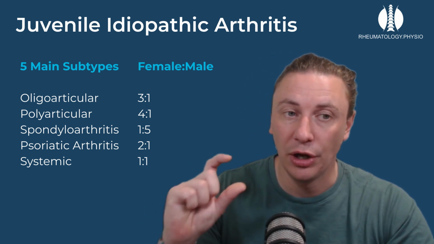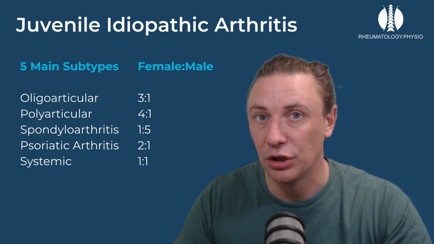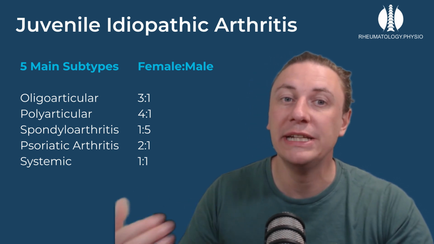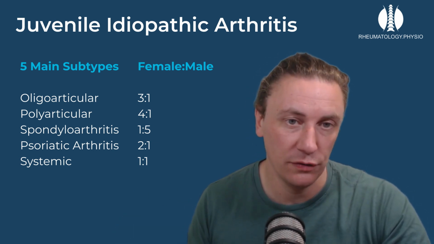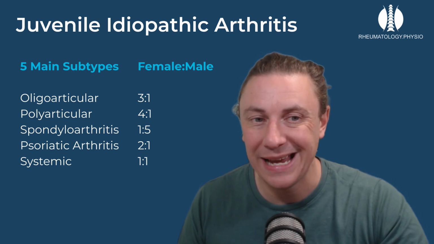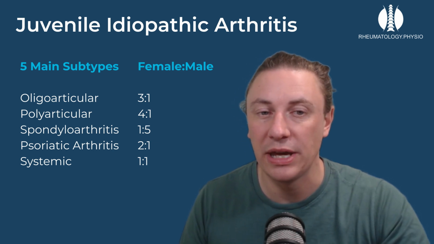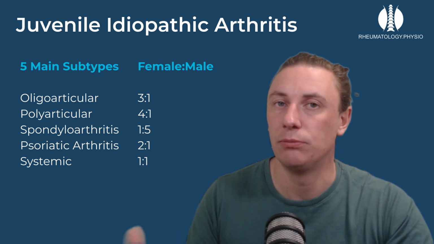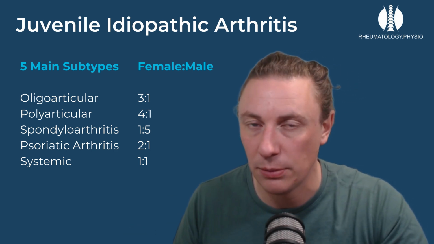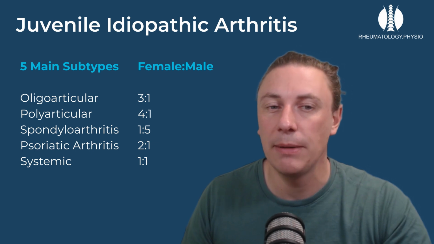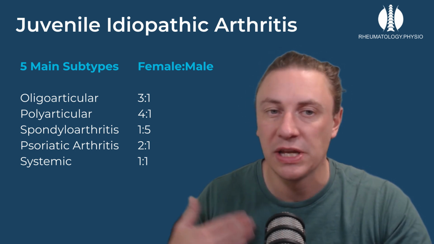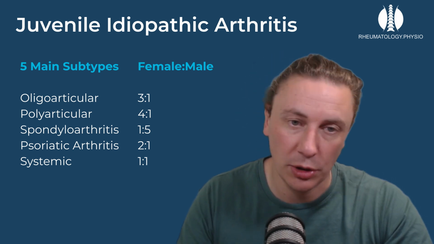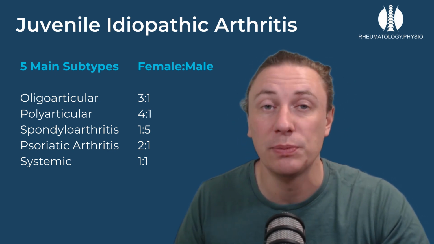Don't forget the oligoarticular and the polyarticular are going to make up 70-80% of all of the presentations. So you're really looking at female predominance in the juvenile population. The only difference will be the axial population, where we will see more males. And then with the psoriatic arthritis, we again flip back to about twice as many females as males, and then the systemic is about even. So we do still have this heavy female predominance throughout most of the different subtypes, apart from that axial spondyloarthritis.